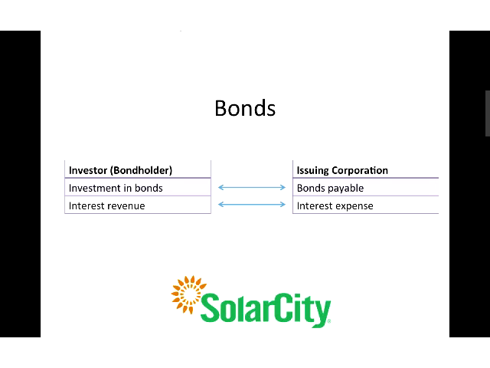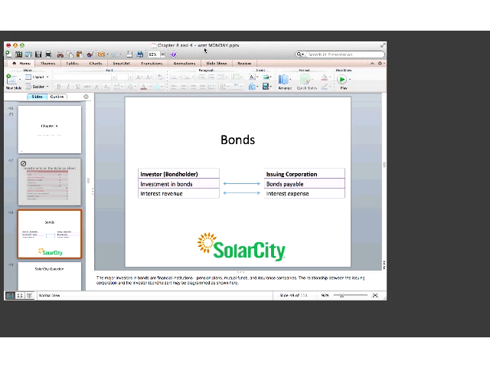We have an investor who's the bondholder, and we have the issuing corporation. The investor, the one that buys the bonds, has an asset, and that's what we're looking at in this chapter, the people that go buy the bonds. On the other hand, we have the issuing corporation, the one that has the liability, that's getting your money, keeping your money, using it, and then paying you back at the maturity date. Okay, so we're going to do a question on Learning Catalytics right now.